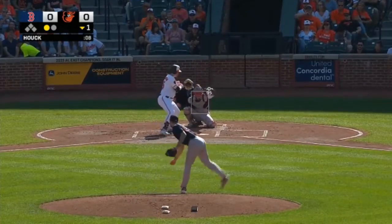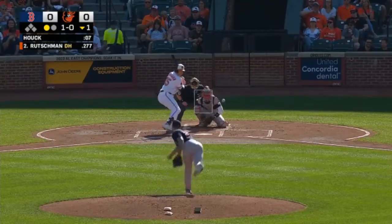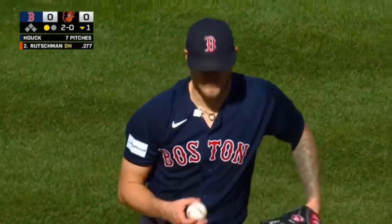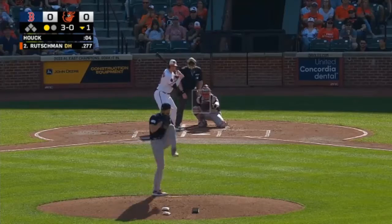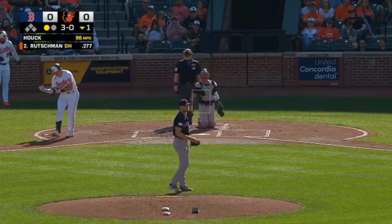He's at a career high 100 innings pitched. That's the most in his career. Ties a career high and went to be a full-time starter. Well, he gets righties out better. So I think, you know, because nowadays you got to face 3 batters, so it's hit him a lot better. 285 with 11 of his 14 home runs. Well, the pitchers have been really solid. Or was it 2 for 11, I guess, last night with runners in scoring position. So all kinds of options.